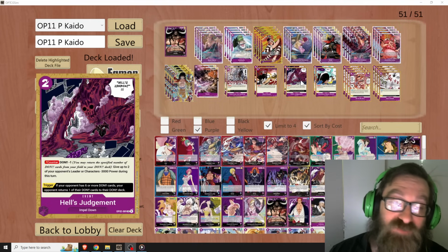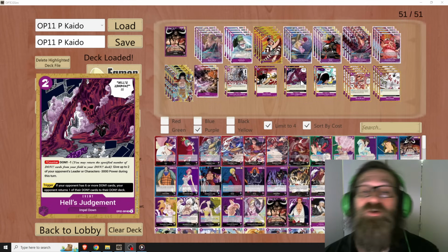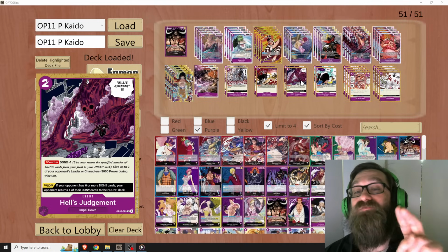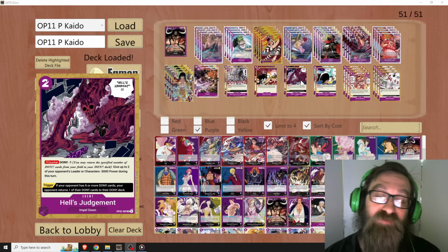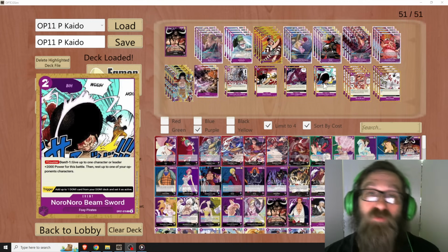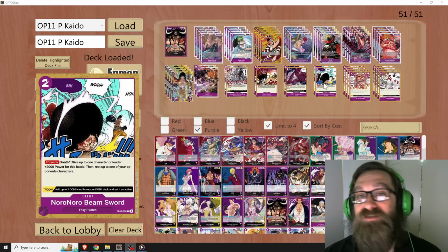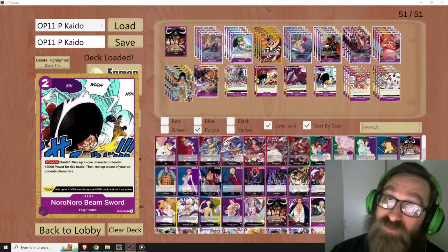Hell's Judgment, Dawn -1, give up to 2 of your opponent's leaders or characters minus 3,000 power for the turn. So, in other words, for 2 Dawn, you're going to Dawn -1, and you're going to give 2 of your opponent's characters or leaders, right, minus 3,000 power for the turn. This is a very powerful defensive event here. Same idea with Nora Beam Sword. Beam Sword is going to lock down their biggest attacker, right? So, really good stuff, usually, at least usually.